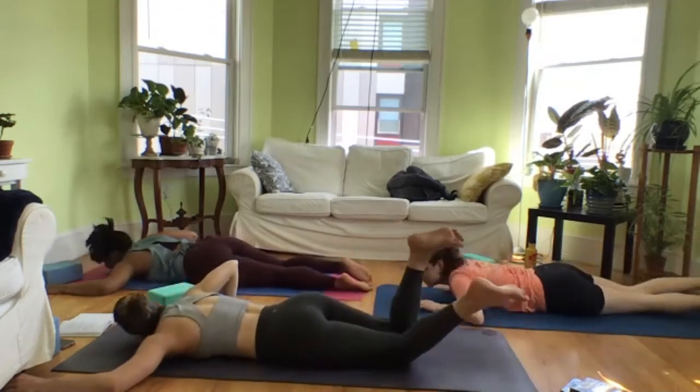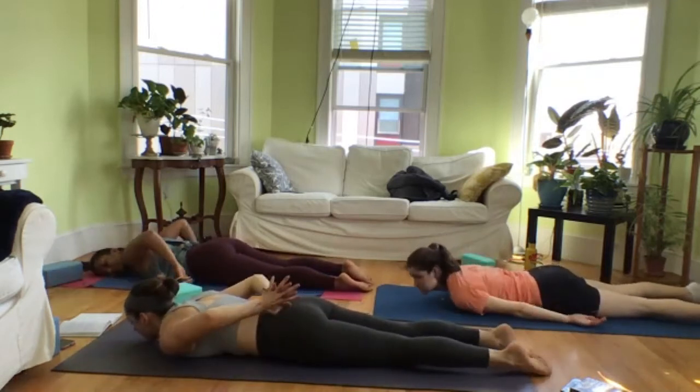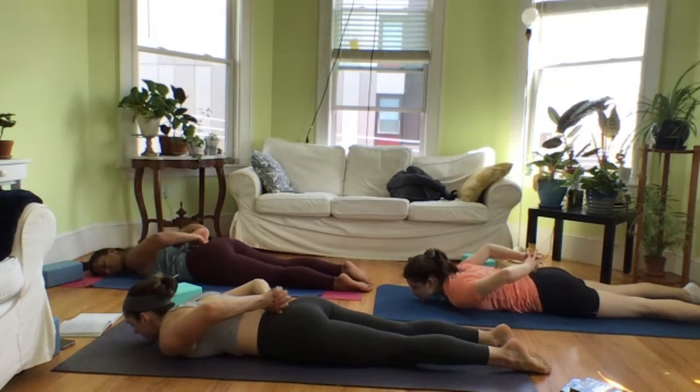I can stay there. And reach your hands towards the back of the room, back of the mat, and interlace your fingers at the base of your spine. So just make a clasp with your hands. And take notice of which thumb is on top. Mine's the left thumb.